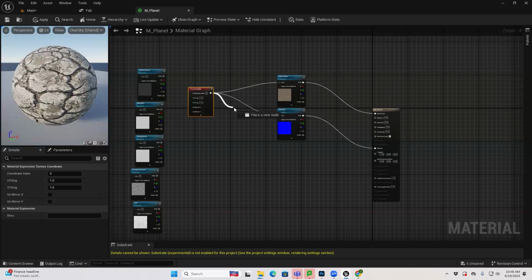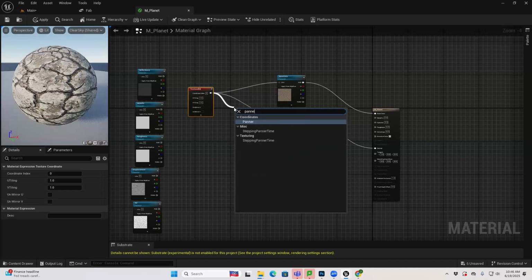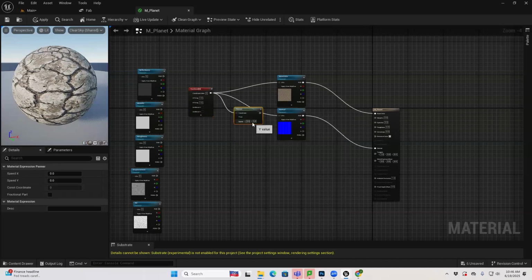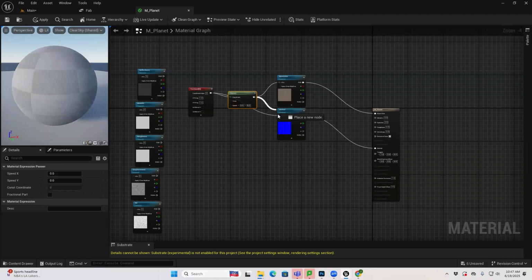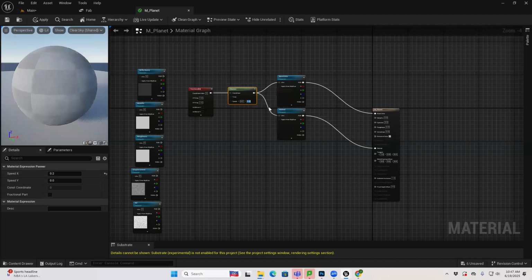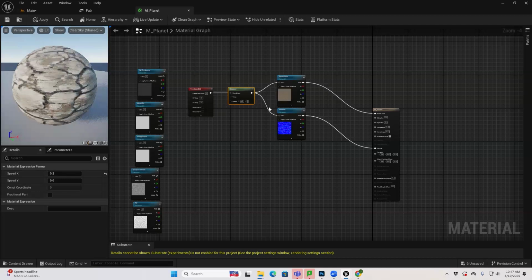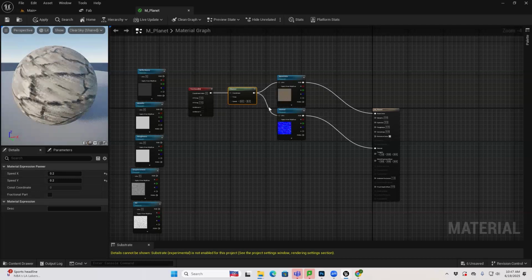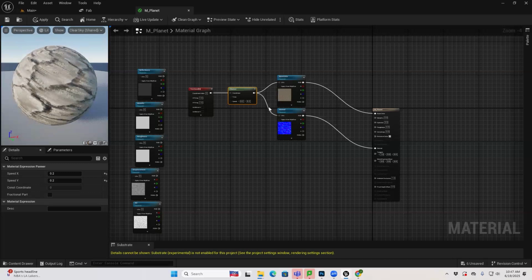And actually between that, I want something called a panner, right? And then I'm going to connect from my panner into my UVs, right? So I'm thinking of the Earth rotates, right? And rather than rotating the material, I'm just going to move my texture a little bit. So if I type 0.2 in the X and 0.2 in the Y, I can have the shader just move my texture, right?